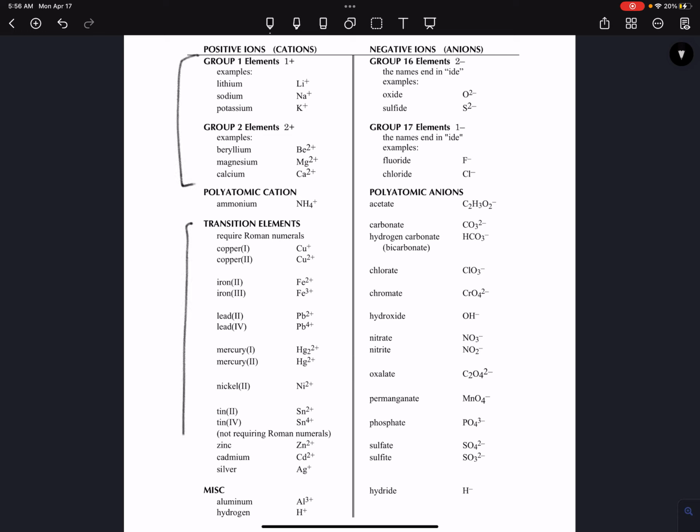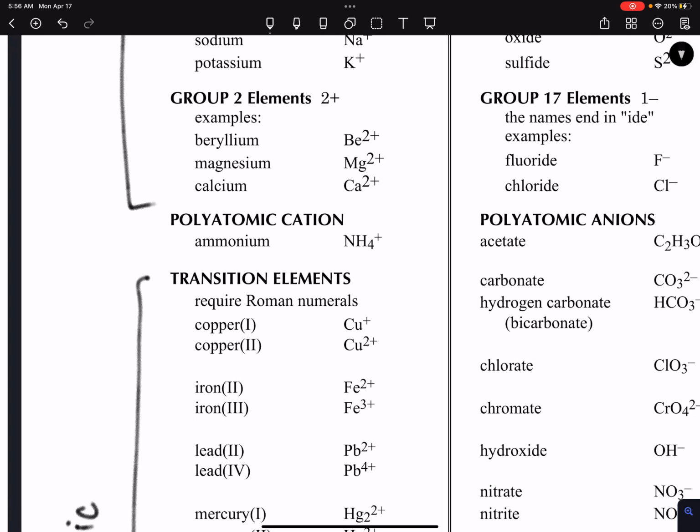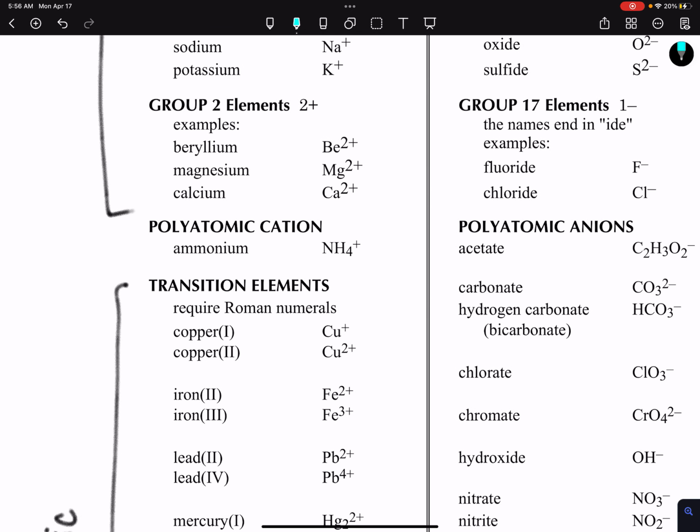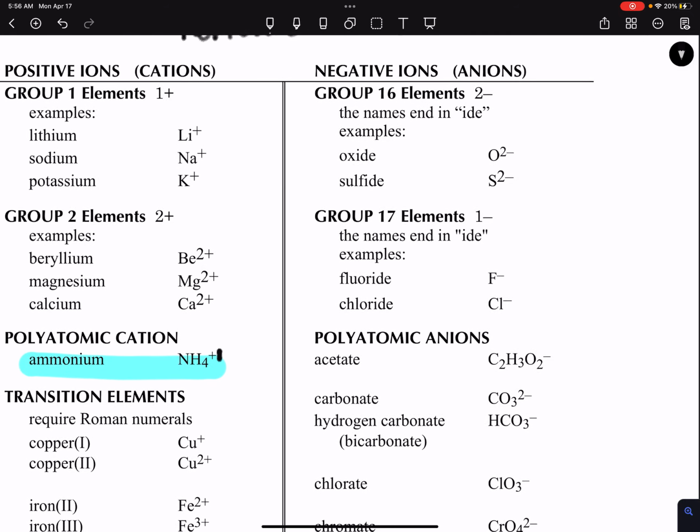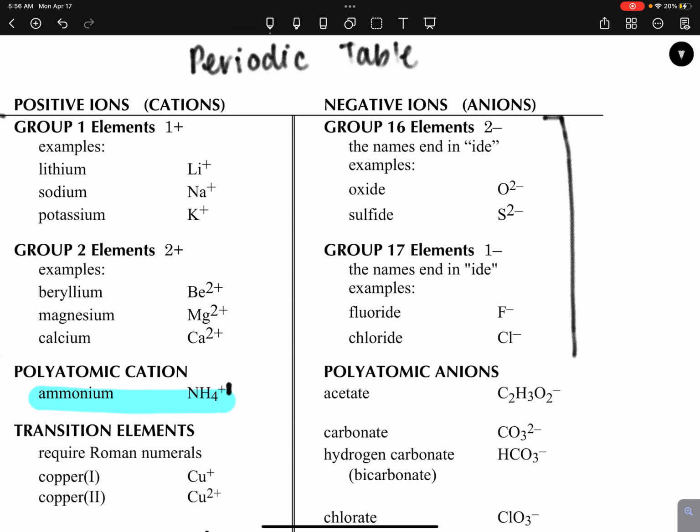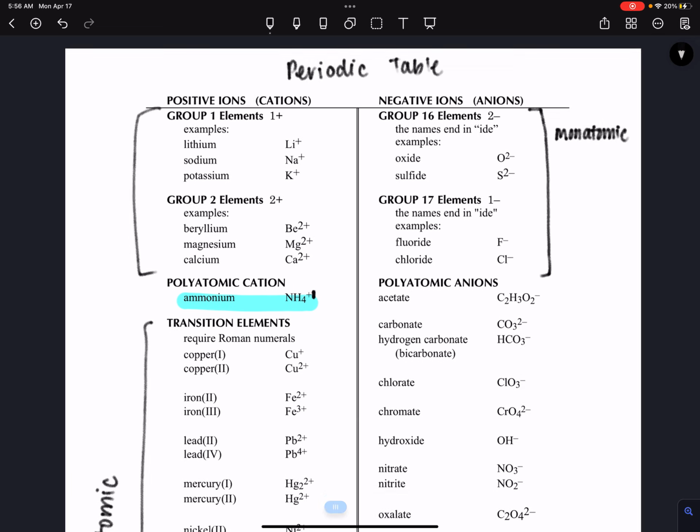There's one polyatomic ion on the left-hand side, but everything else is monoatomic because it's only made of one atom. We've got our one example of a polyatomic ion, and that is the NH4 molecule we were actually just looking at. This NH4 molecule has a +1 charge, and its true name is ammonium. Now, if I look on the right side, our focus has been a little bit more limited. The monoatomic ion section is much smaller on the right side of our list.